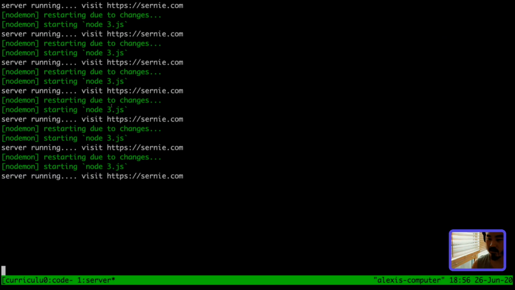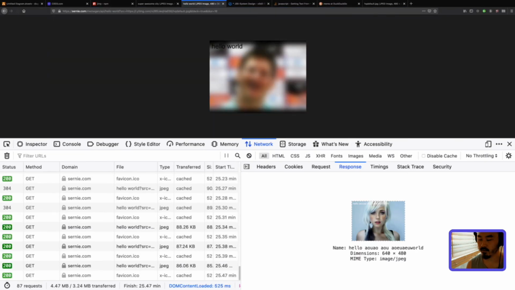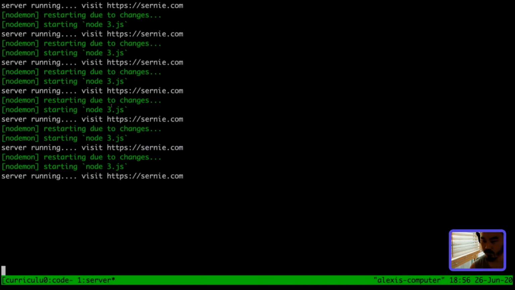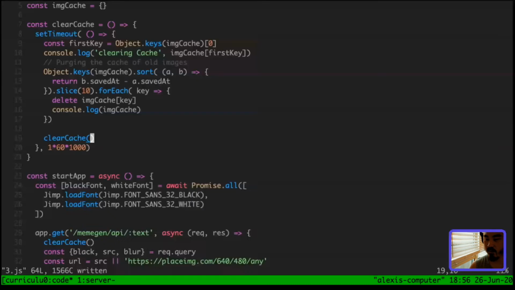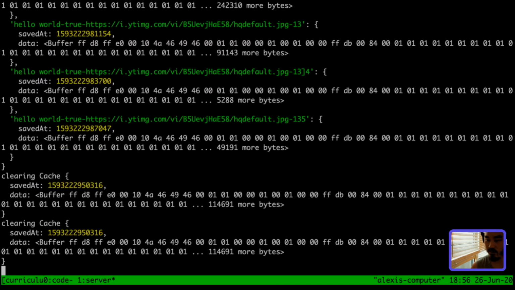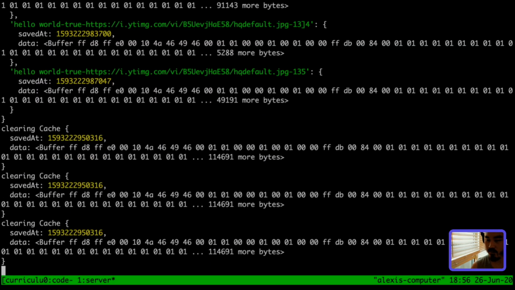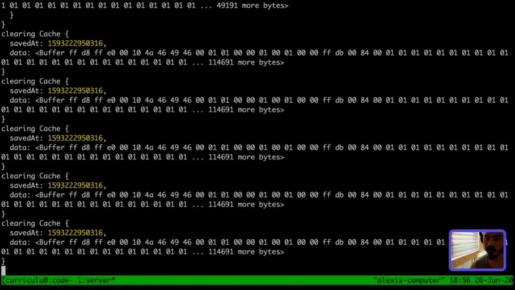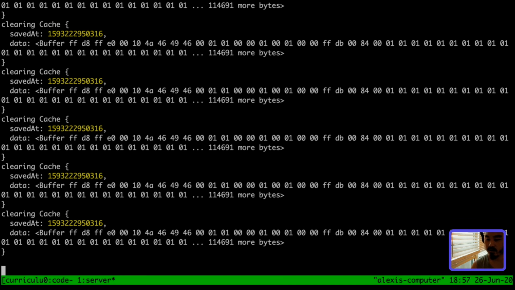Okay, let's see. Oh, it's still waiting. So the blur image 2. So clearing cache is saved at.